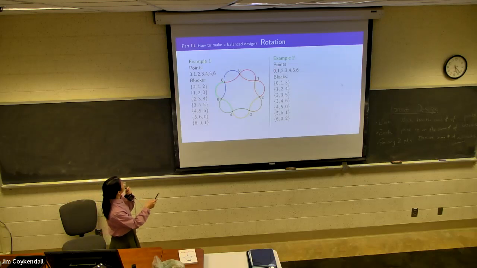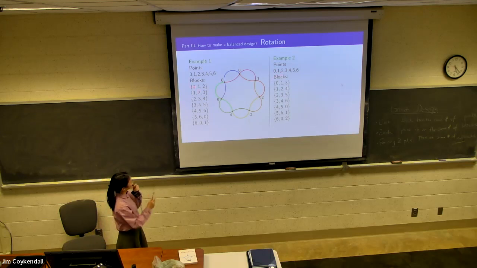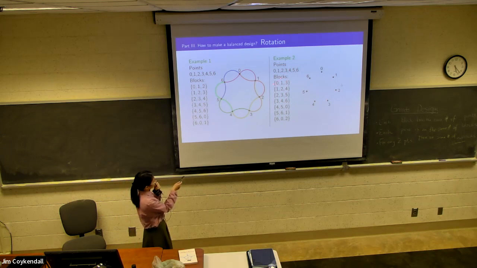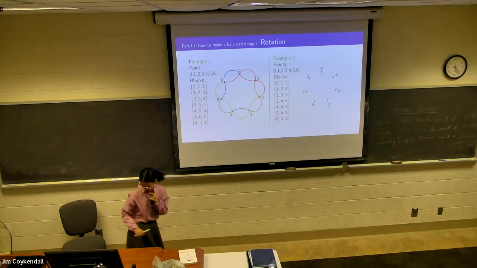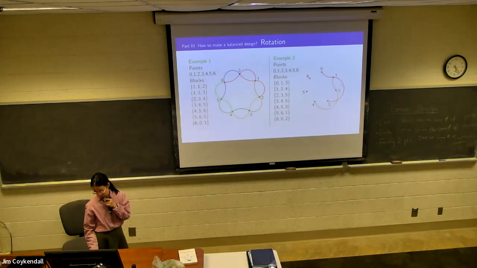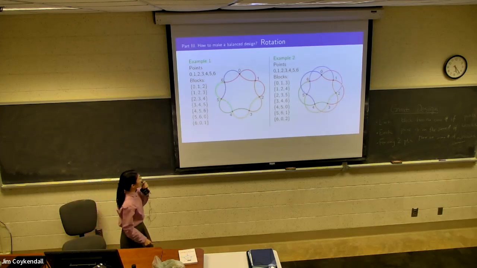And I can do the same for the 7 points. Now I change a little bit. The blocks, instead of starting with 0, 1, 2, I start with 0, 1, 3. And I just do exactly the same thing. So the blocks, when I define them, will be from 0 to 6. So say again, if you see 6, then the next one will be 0, and then you come back. Geometrically, you just keep rotating the block, and then you get this figure.